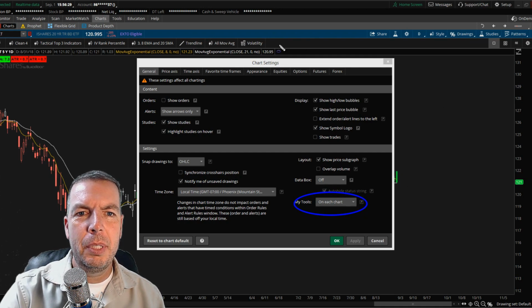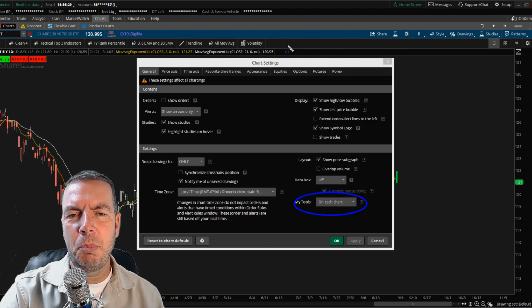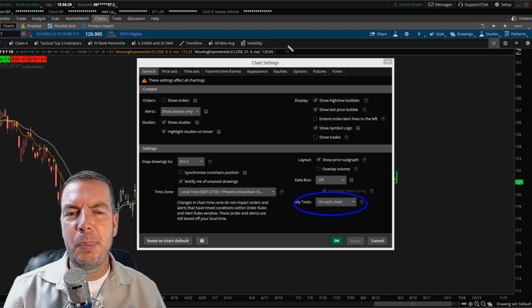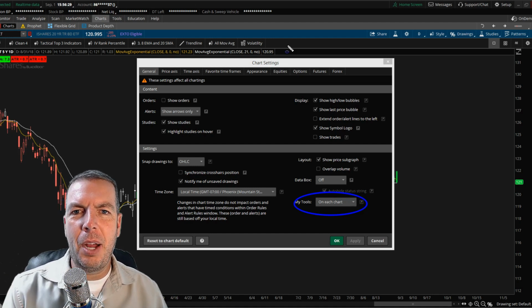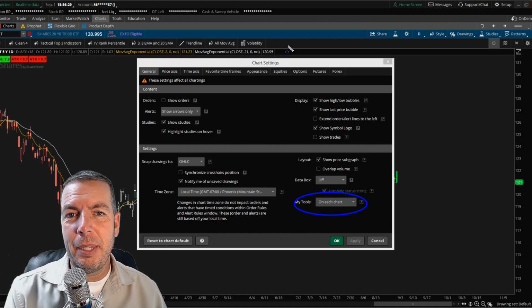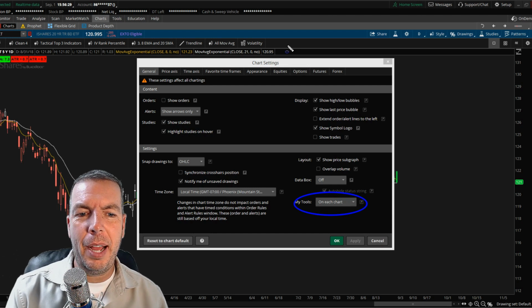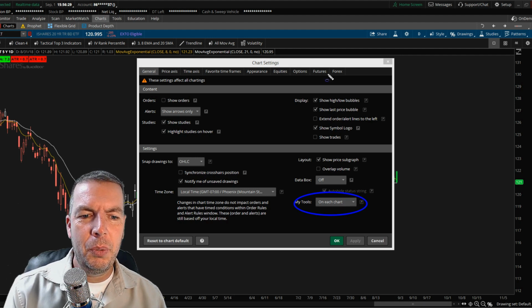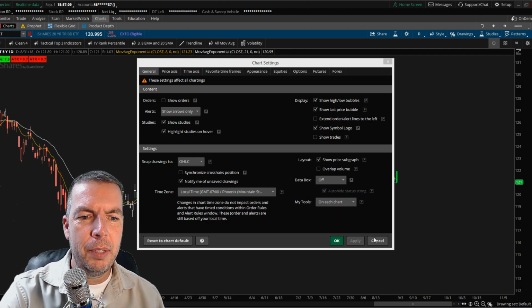But sometimes that takes a little bit too much real estate if you're using it on a small chart. For example, I'm going to show you what I'm talking about. If you had a whole bunch of little charts set up, when that menu drops down, or if it's down there all the time, it takes up a little real estate. So I have it set on each chart, but I'm going to show you how you can make it where it's not always visible.